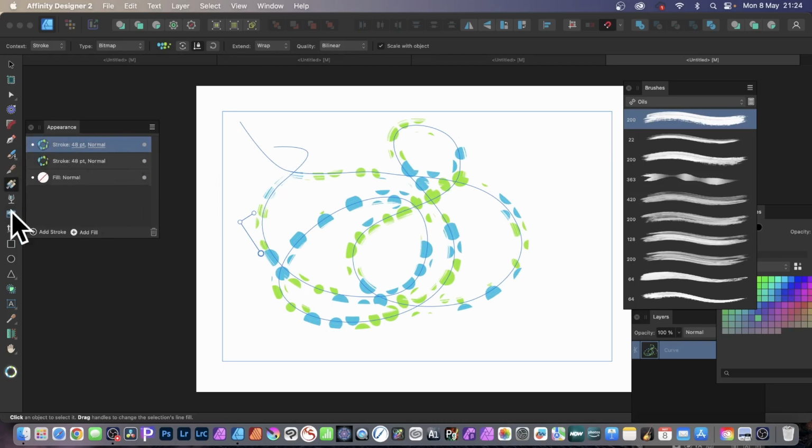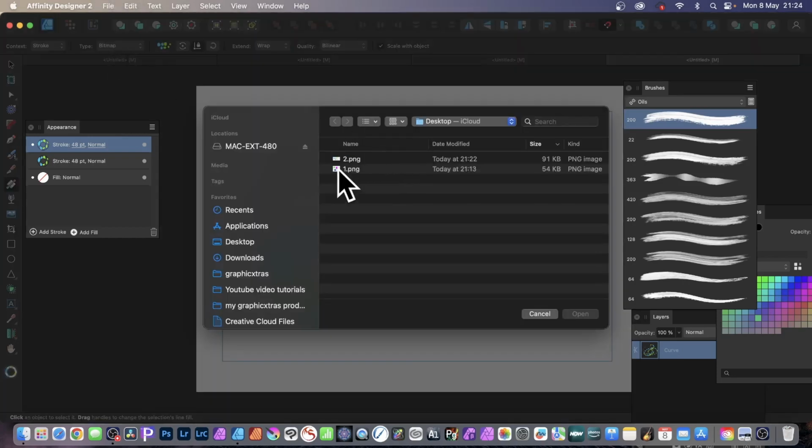Now, what I can do, again, Fill tool. I can go here with the Fill tool. I can go with bitmap again, but again, it always defaults back to the fill. You've always got to remember to set it to stroke. Then you've got the bitmap. So it's selected again, and you can select a different one. Luckily, I created this one earlier, but it's the exact same sort of design. So just 1.png.